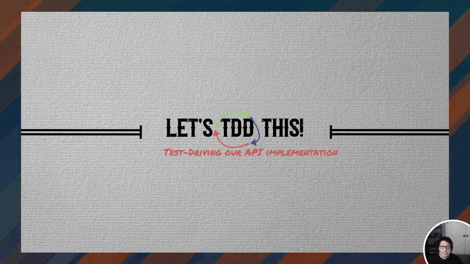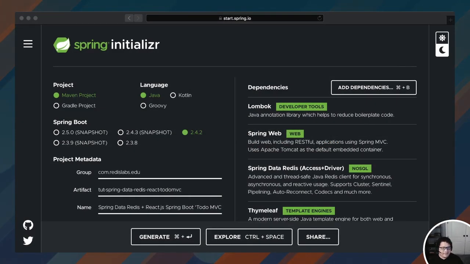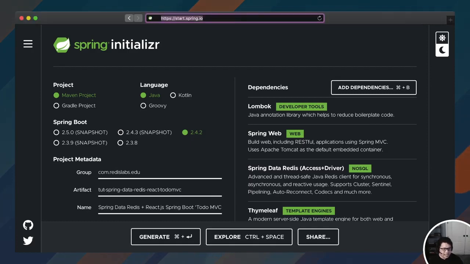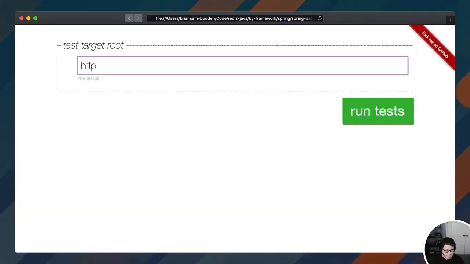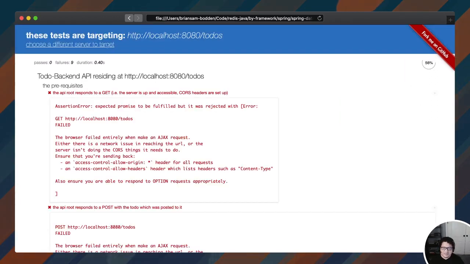All right, so before we get started, one of the things I'm going to do is switch back to our Safari browser and rerun the tests for our application, so we again start with a clean base. So we're going to use a combination of the to-do backend tests and our own JUnit-based controller testing. So let's actually run the to-dos backend tests, and everything's still failing, so we're good. This is one of the few endeavors in life when starting with failure is the right thing to do.